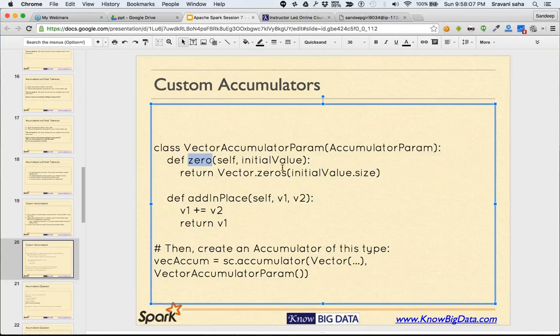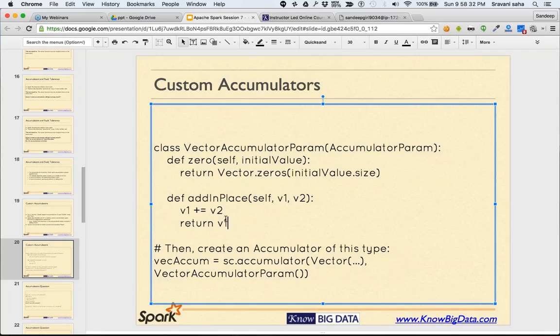The initial value will be provided to you by way of argument, and then you could addInPlace v1 and v2. v1 was the old value and v2 is the new value, so you could return v1 plus v2 and so on.